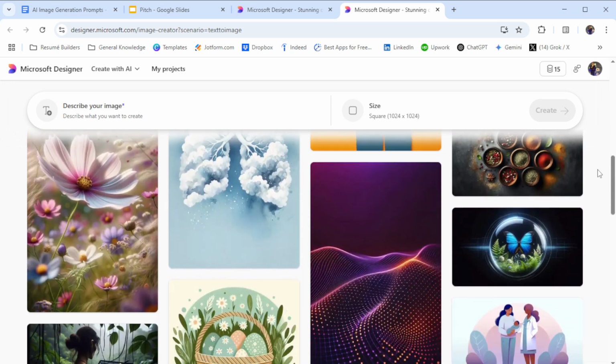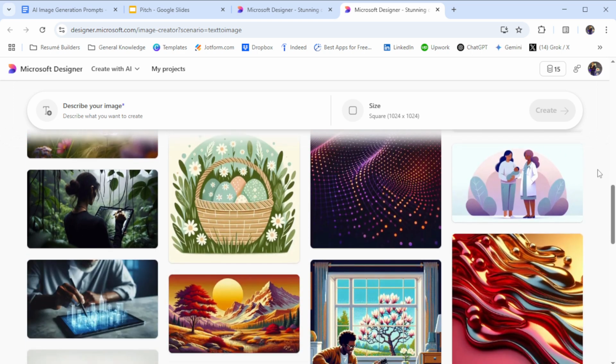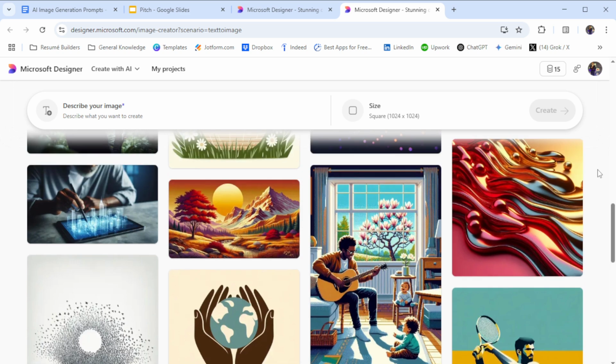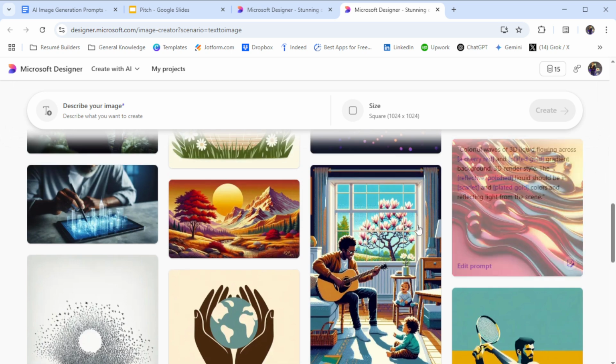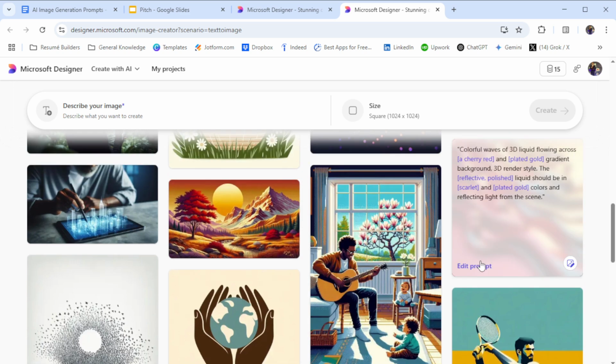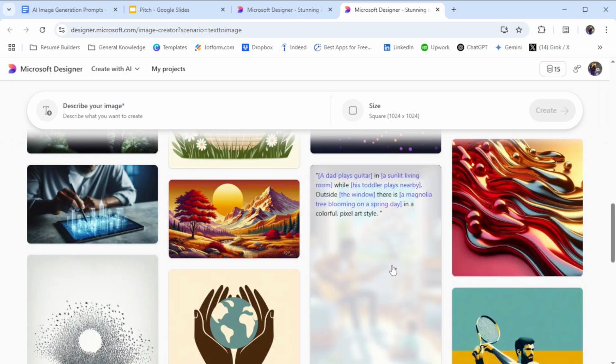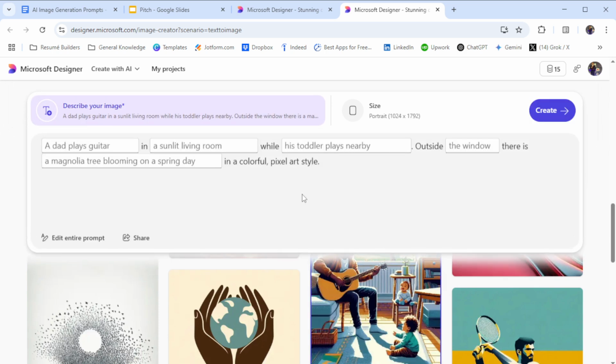Then below you have different templates you can use. Any one that interests you, you can have a look at the prompt that was used in generating that image, like this one now, this guitar man and his children. When you click it, it will reveal the prompt. This is the prompt that was used in generating it, and the size is portrait.